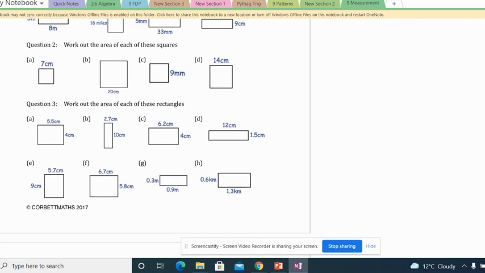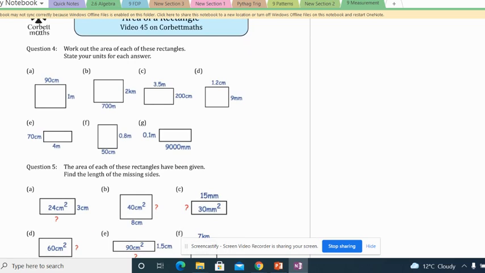A lot of these other questions are dealing with squares, so we've only been given one of the lengths because you should be able to figure out what to do with that. Some of these ones deal with decimals by the looks, but it's essentially the same thing. Be careful with some of these ones. You might notice that this is centimeters here and this is meters, so you're going to need to change one of these sides into another unit if you're going to do these questions.